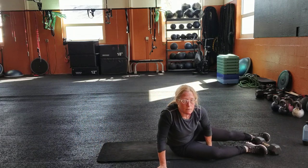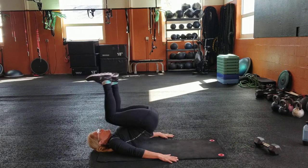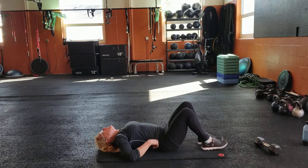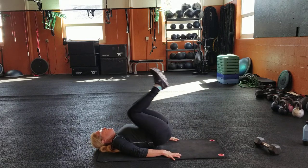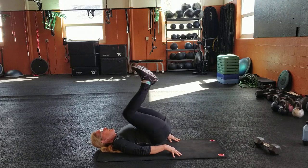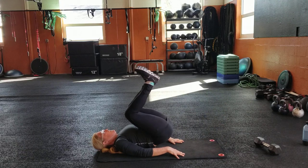Looking good, John. Woo! Finish those lying toe touches, then we keep the shoulders on the ground and bend those knees at a 90, reverse crunch. All right, not a whole lot of motion going on in that one. You can tap the heels, then bring the knees. You can certainly do that. It's 40 of them, it's a lot, I know, but I think you got it.